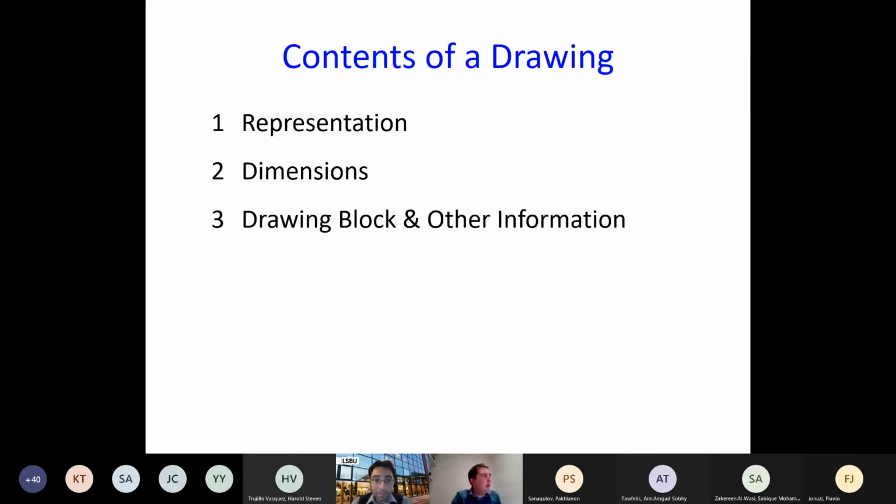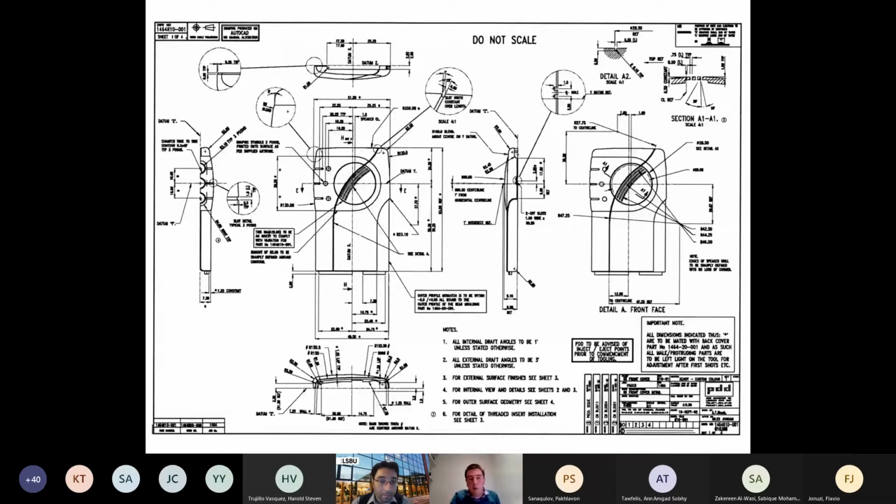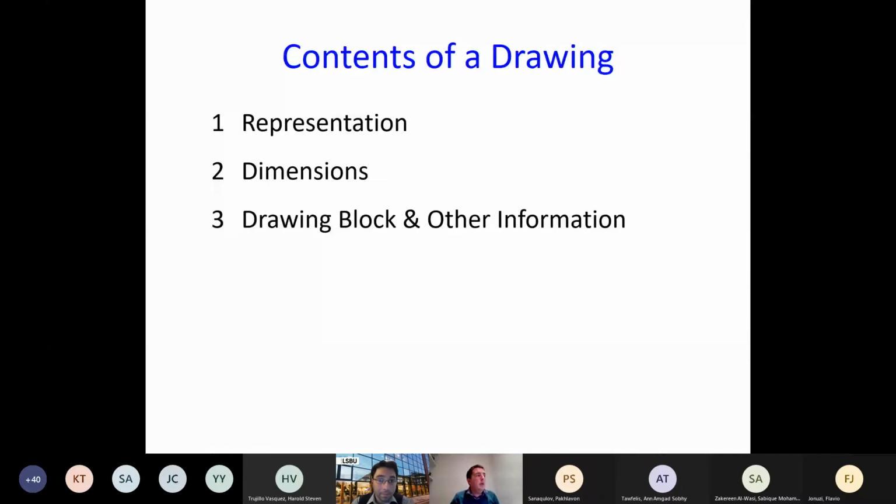Engineering drawings can get quite busy quite quickly, and one of the things that we're going to try and encourage is to find the right balance. The main thing actually to think about is not tolerancing or dimensions or the drawing block, it's the original representation that you go with, and trying to keep things quite simple on your engineering drawings is actually one of the main focuses of BS 8888.